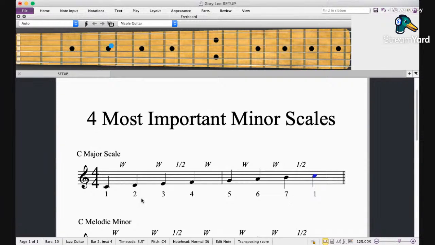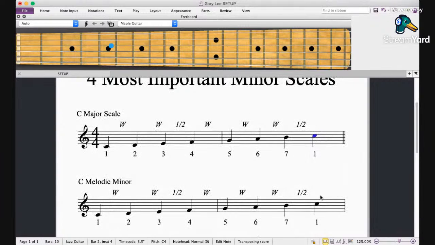This is the formula for a major scale, 1 through 7, with these whole steps and half steps. Notice there's a half step between 3 and 4 and between 7 and 1. For all these scales, it's really important to pay attention to where the half steps are, because that helps you memorize these scales.